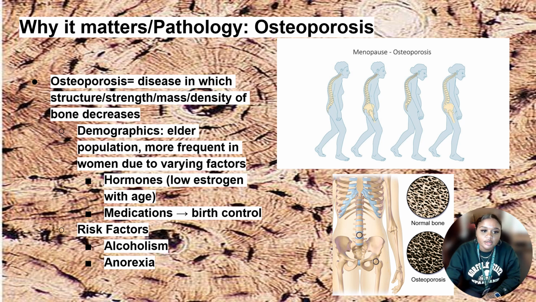Another thing is recent studies on medications such as birth control, like the birth control pill, can actually affect overall bone density. There are recent clinical trials showing how bone density does decrease with consuming a lot of birth control pills. So when you're doing that routinely, that's why we recommend you take a multivitamin so that you don't have an overall low blood calcium level. Some risk factors you have are alcoholism and anorexia, of course, which will aggravate the morbidity.